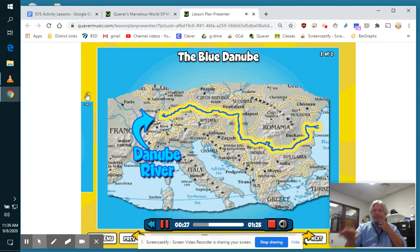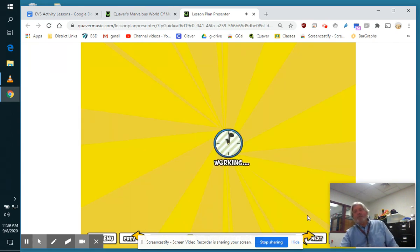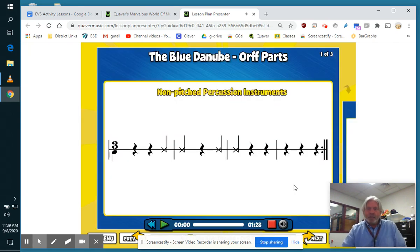Down, out, up, one, two, three, strong, weak, weak, strong, weak, weak, one, two, three. All right, so you get a little bit of an idea of the 3-4 pattern of the Blue Danube.